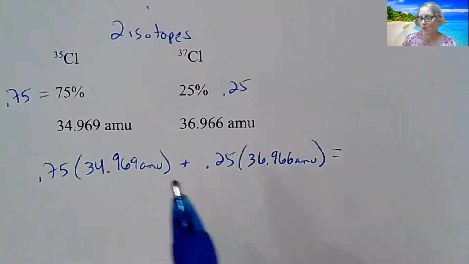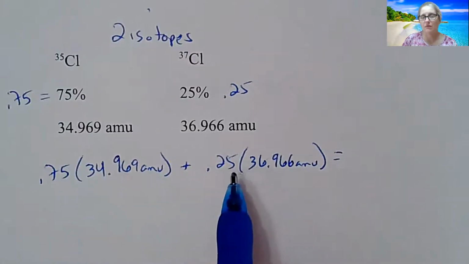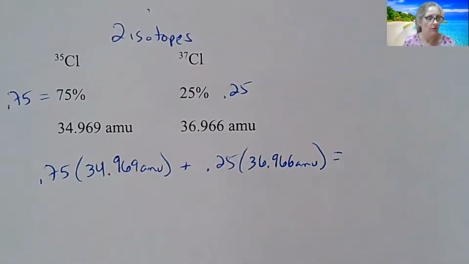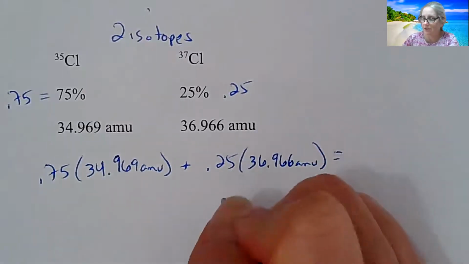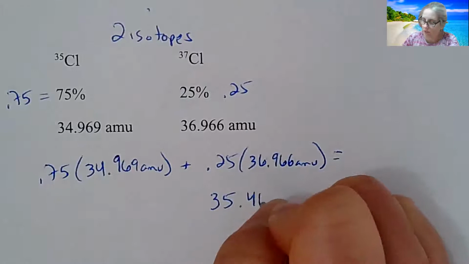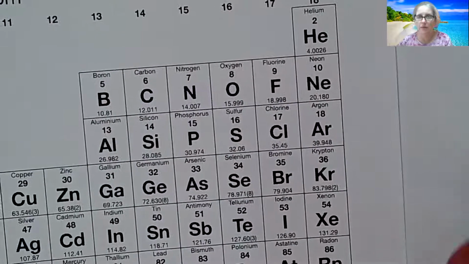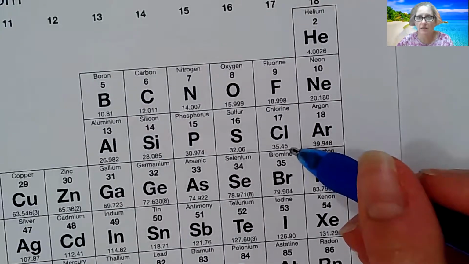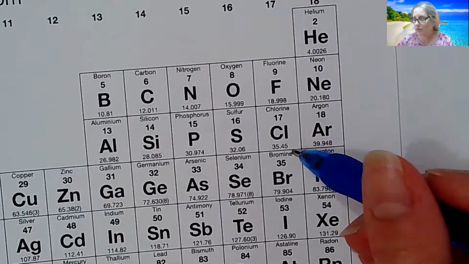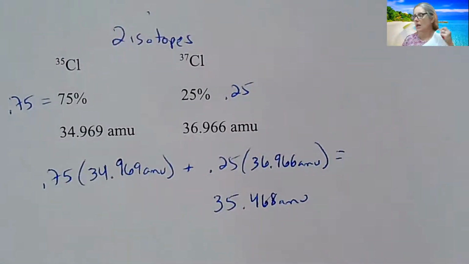So again, going back to your grade, 85% times what your percentage is plus 15% times your final. A lot of you have tried to figure out what you needed on the final to get that. When you do the math here, it comes out to be about 35.468 AMUs. And depending upon your periodic table, if you look up chlorine on a periodic table, you will see the number underneath, which is 35.45. This one is 35.468. It depends upon the numbers that I pulled from.